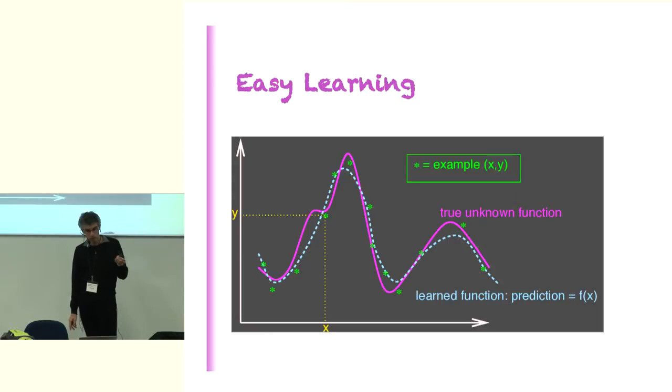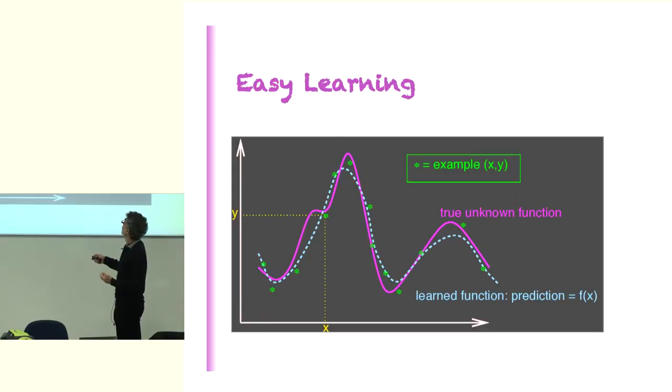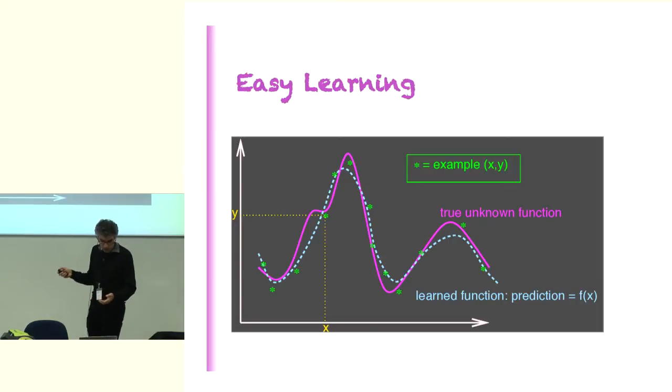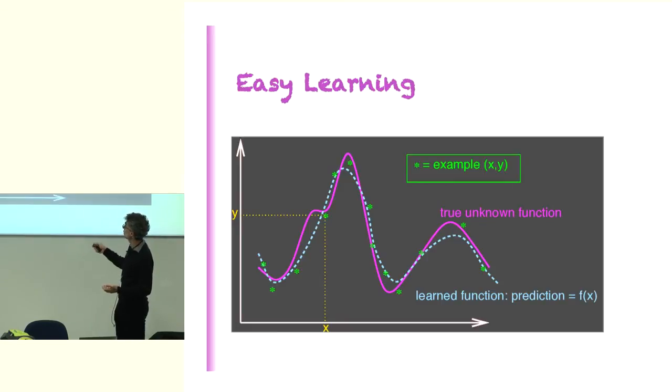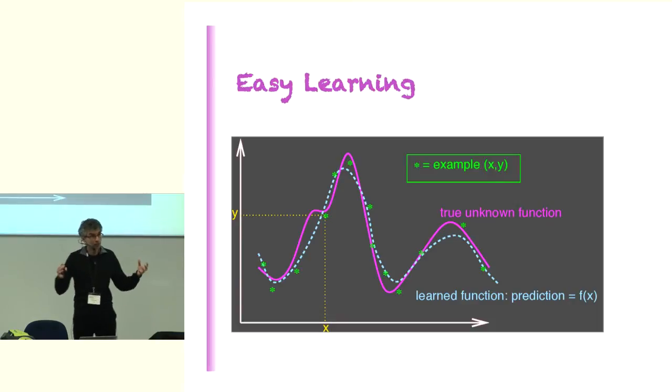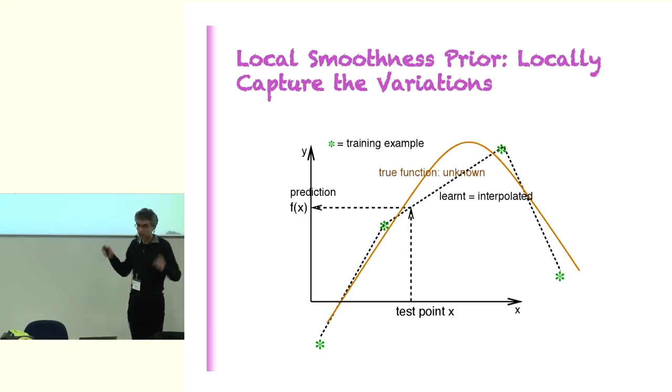To understand better what's going wrong, first let's see what's working. What's working here is that we're able to generalize because we introduce a prior. And the prior we would typically use in these non-parametric systems is smoothness. I'm trying to learn the function in violet, and my estimator is the dotted thing. It works because the target function here doesn't have that many ups and downs, so I don't need that many examples to cover all of them. That's why I'm able to simply interpolate, or do something a bit smarter than interpolate, between neighboring examples in order to generalize. And I might even be able to extrapolate a little bit.